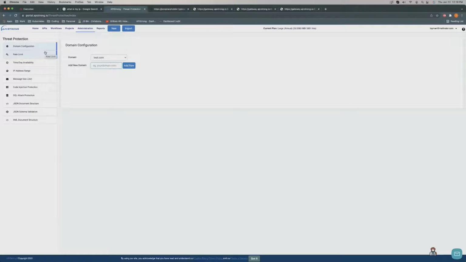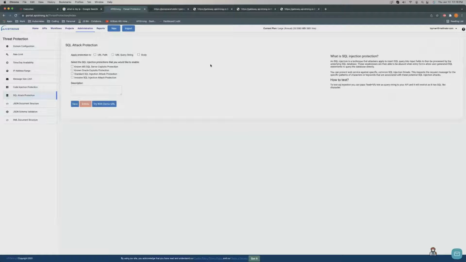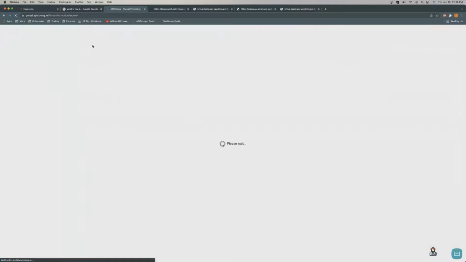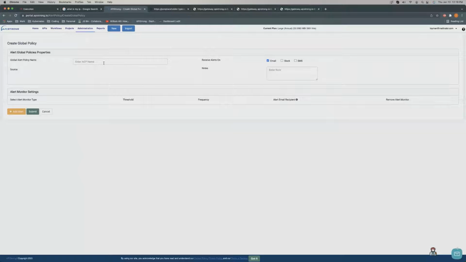So let's say we've got a dev environment or a sandbox or maybe a D zone where we're working on some code. So I can come in here and do the same thing, set this up, and it will work for the whole domain. On top of that, we can set up the global alerts. Okay, that will reach everything. So if I go in here and just create an alert, I give it a name. I can suppress the emails. I can send SMS, and I can create as many as I want.